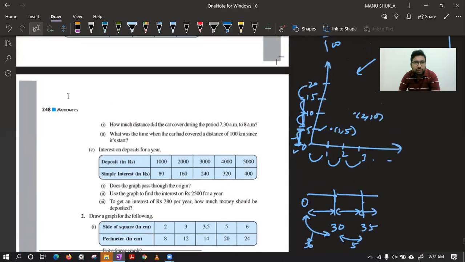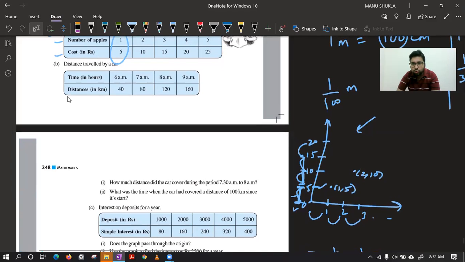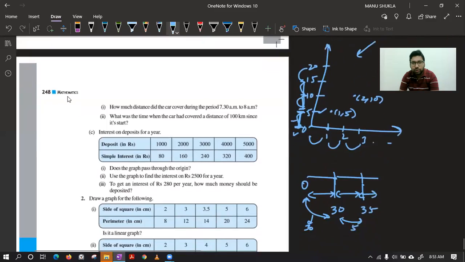Question number 1 is done. Then they are doing question number 2. Playing with numbers. Okay. Distance traveled by a car. So time is given, distance is given. Again, you will take time on x-axis and distance on y-axis. The scale for time is better at 1 hour only. We should take x-axis 1 unit equal to 1 hour, and this time we have to use a kink, because if you want to draw from 1, it is fine. If you want to leave the values between them, you can use a kink and start from 5 or 6. Yes, class? Is it fine? I think this question is also clear to everyone.